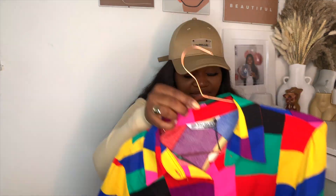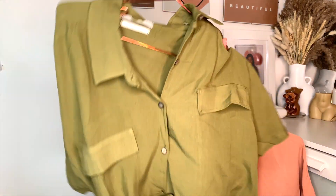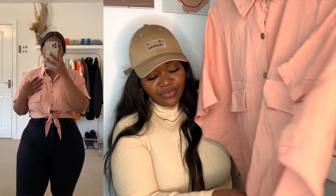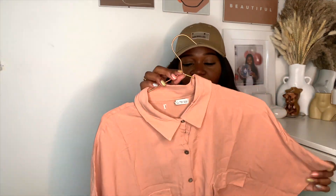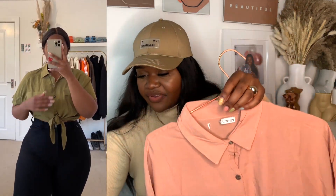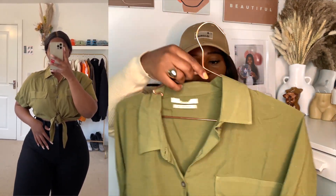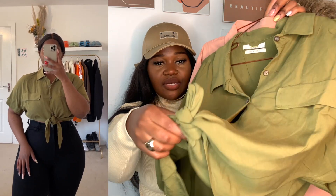Then I picked up this top in two different colors — a khaki green and a blush pink. I love the blush pink — it's a toned-down, nice blush pink. These tops have a little tie detail at the bottom: it comes like this and you just tie it into a little knot, which is really cute. The arms are quite flowy and it's got buttons going down it. I got this in a size large and it fits perfectly. I prefer the blush pink over the khaki, but both are cute.